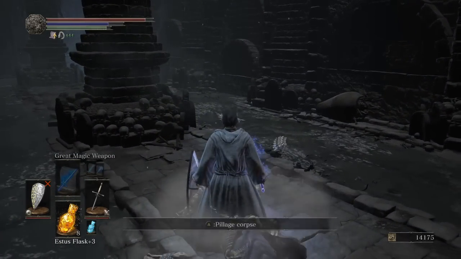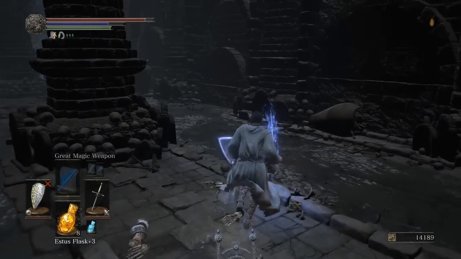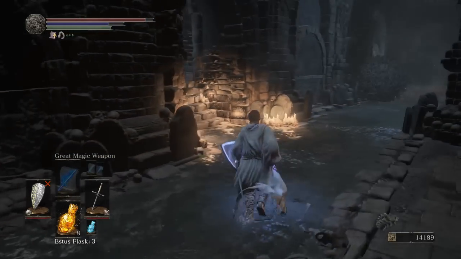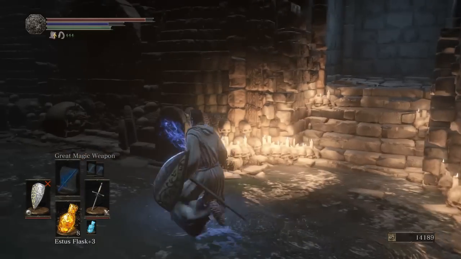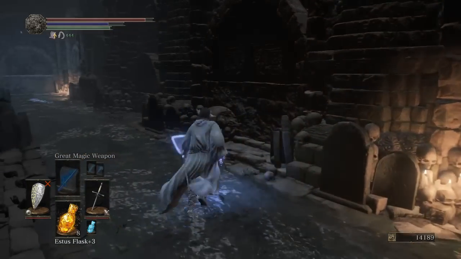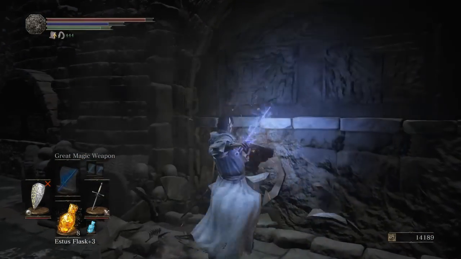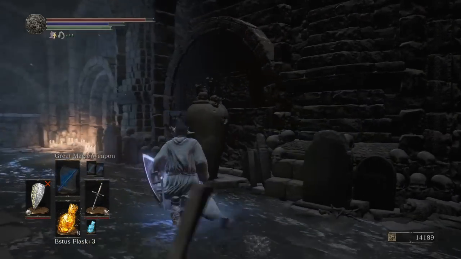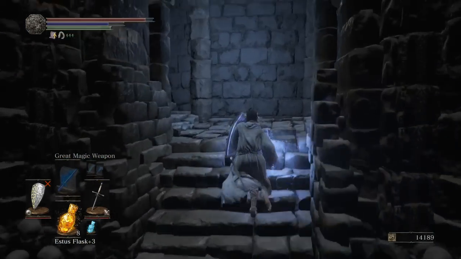Sometimes you just have to say enough. Get down. Okay, so clearly having a magic weapon equipped is going to be a good idea. Now, one of these little things should be an illusion. There we go.